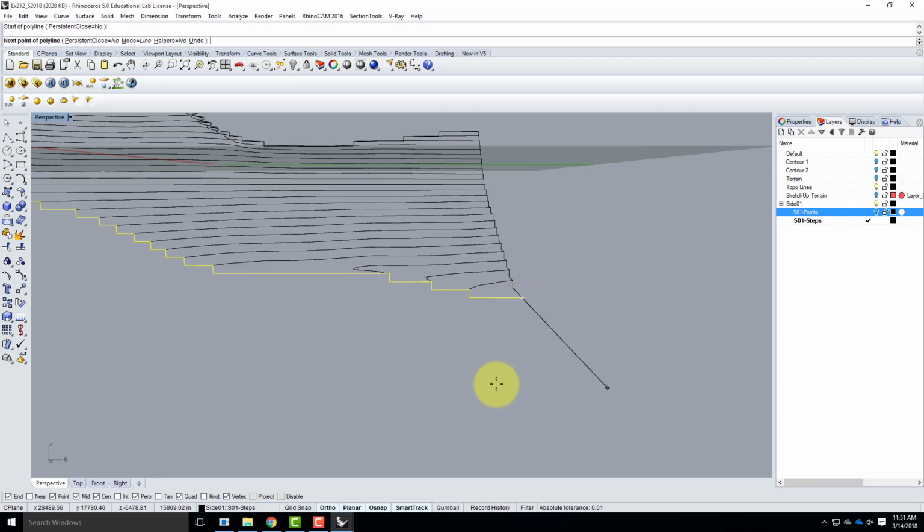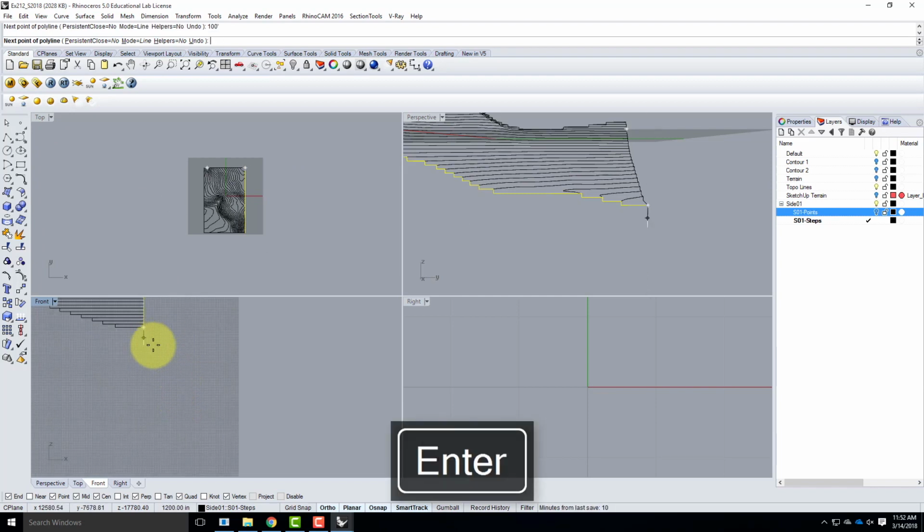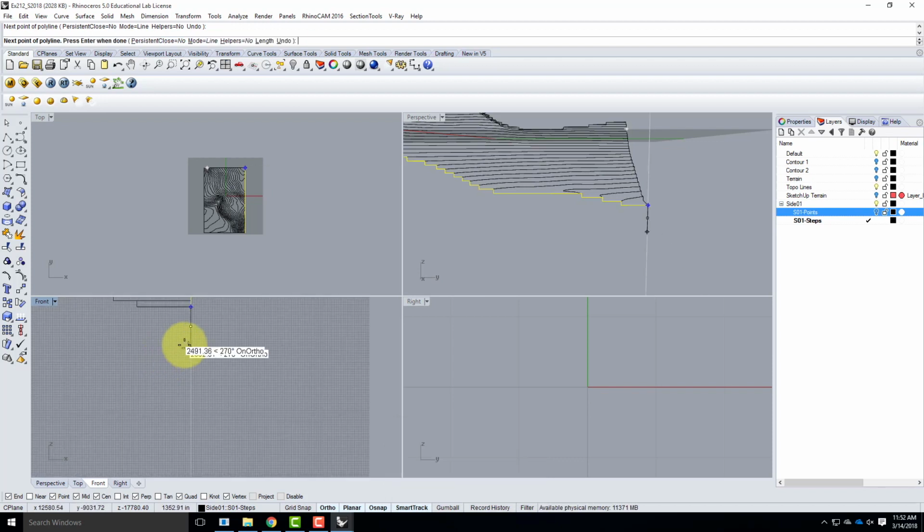Now I want it to go down at least one contour, so 31.25 feet. It could go down a little bit more, that would be okay. But my C-plane isn't set so that it can go down. I can, however, draw in one of the side views. So I could use the front view here, and I could go down. It can be an arbitrary amount, or you could type in something, I'll say maybe 100 feet. So it goes down a little bit. It should be at least one contour. So in my case, it should be at least 31.25 feet. I did 100, so it has a little bit more base underneath it.